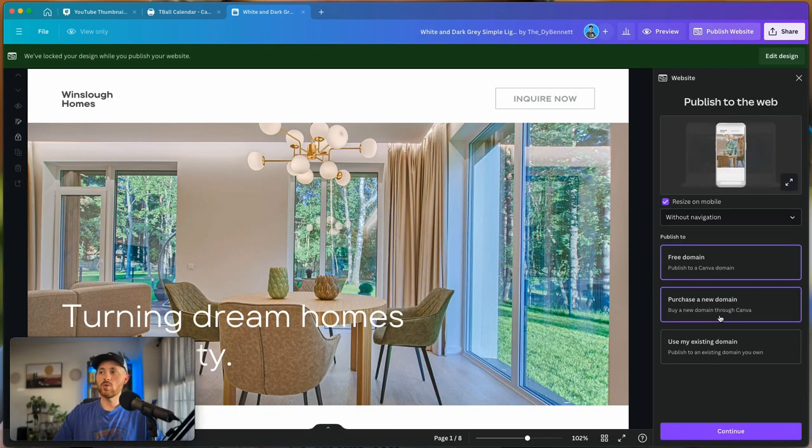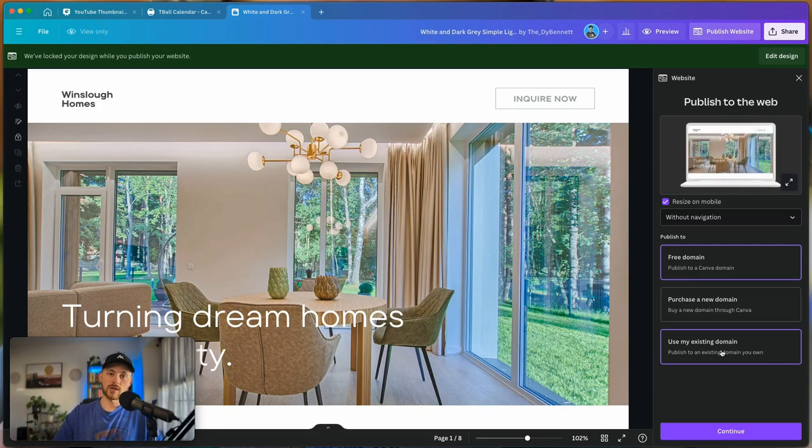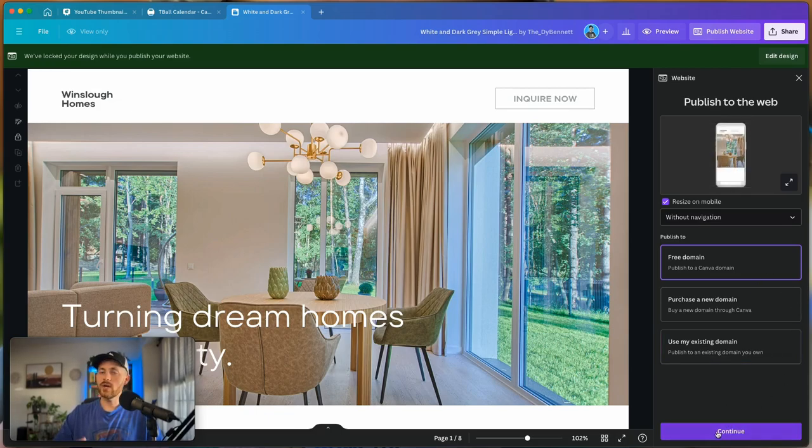You can purchase a new one straight through Canva, just like you can through Google or Squarespace, or you can use an existing one. So if you already own one, you'll be able to put in your API settings and connect it to your website pretty easily. Now, if you already have one or if you're buying one, Canva does a really good job of walking you through that process, just like Wix, just like WordPress. There's full tutorials on how to do that as well. And Canva does most of that for you, which is really nice. You just have to provide a couple pieces of information to be able to do that. So once I've chosen one, I can hit continue and then walk through the following steps to connect that domain.